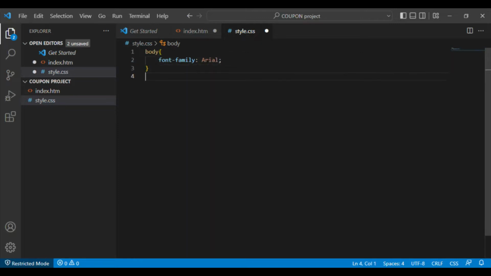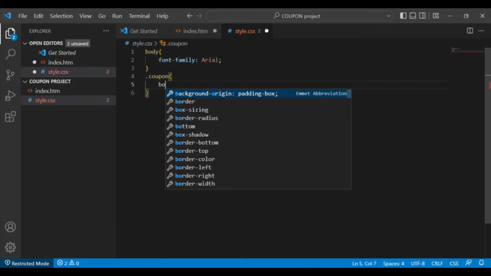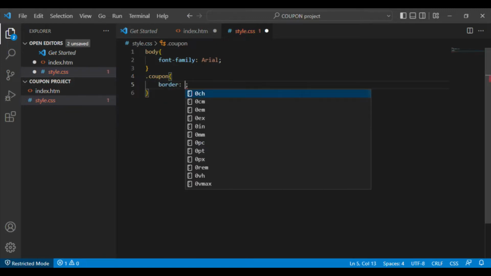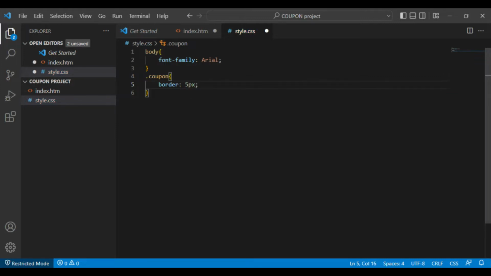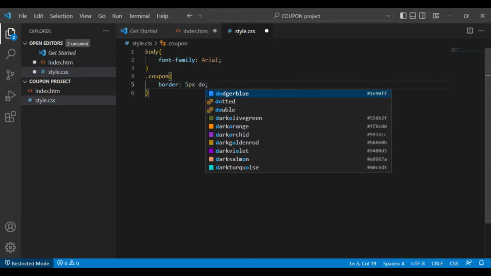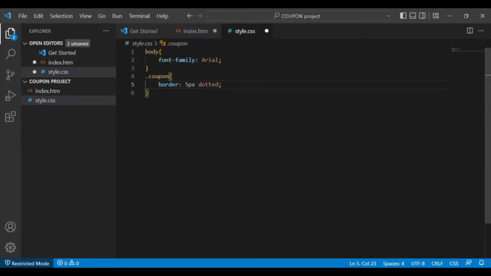After I type that class name coupon. In here I type border. Border is 5 pixels, dotted. I type a color code.